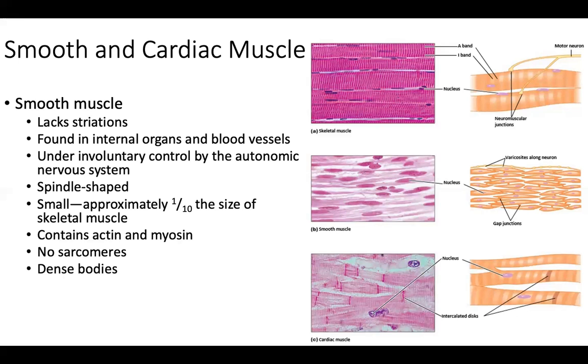And when the sarcomere shortened, the Z lines moved closer together. We're going to see a similar phenomenon. And so the dense bodies are going to behave in a similar way. They're going to anchor the filaments together. They're going to provide stability as the filaments slide past each other. And they're going to be shortening or coming closer together when the actin and myosin are sliding past each other, or when the cells are contracting.